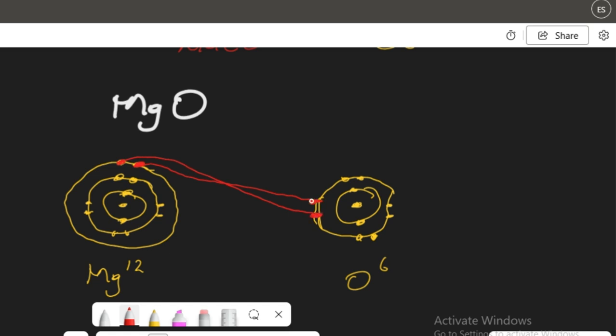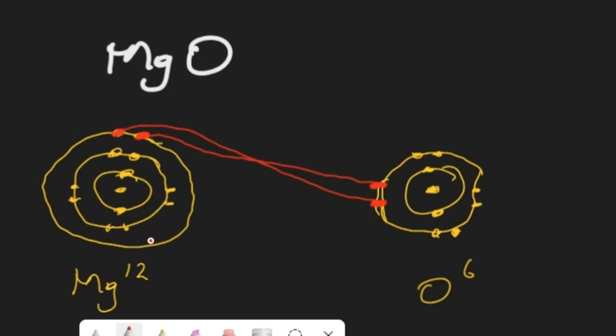All right, so if you count oxygen now, 1 2 3 4 5 6 7 8 at this shell. Then if you count for magnesium, this shell would have disappeared and it will remain 1 2 3 4 5 6 7 8. So now both of them are together, and this force that transfers electrons from magnesium to oxygen to bring about magnesium oxide is what is called ionic bonding force. This is the bond that actually brings them together.